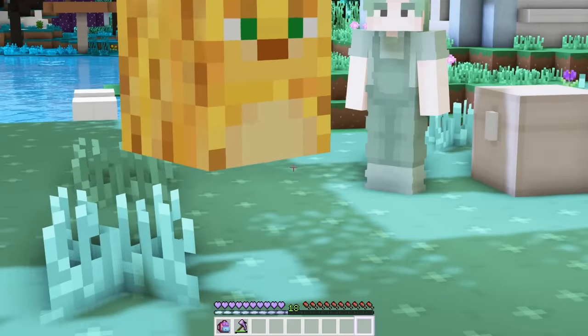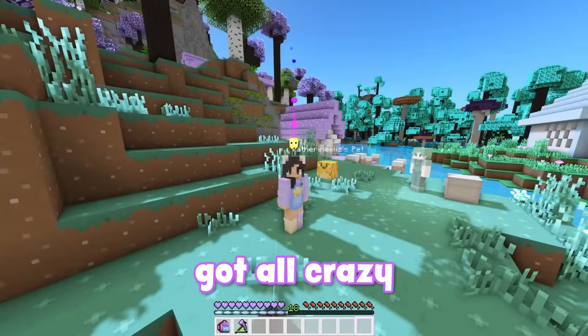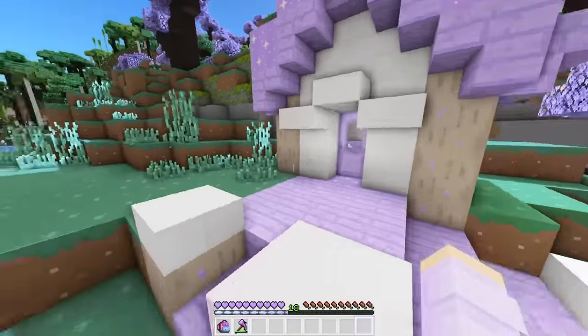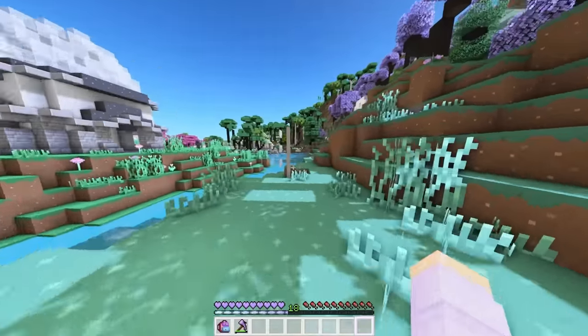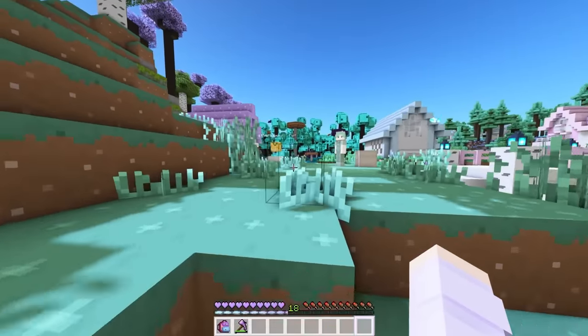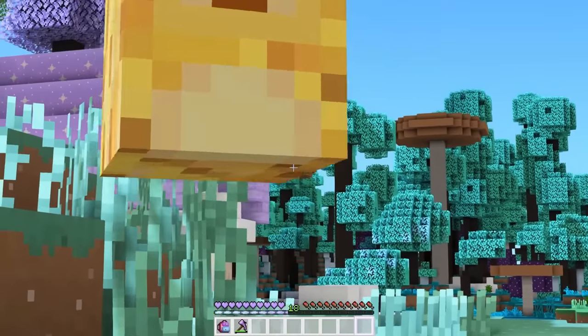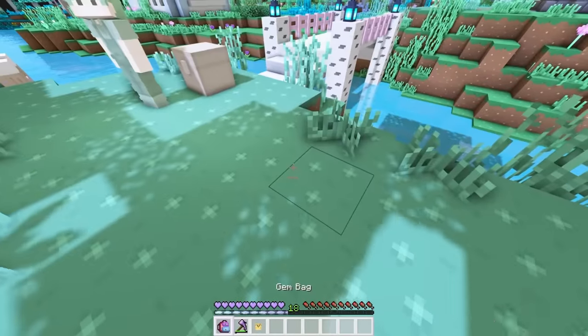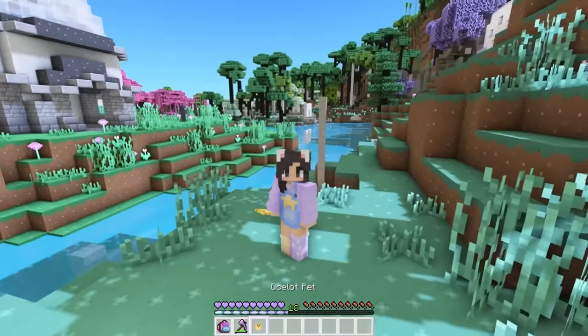Look at him! My point of view got all crazy. Does that mean I'm super fast now? Oh, this is fast! Hello? And the pet follows me! Hello, kitty. How do I stop being fast? How do I put you away? Oh! Now I have it back in my inventory!